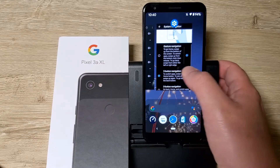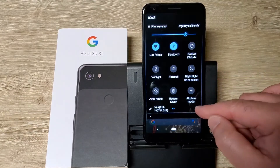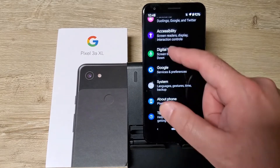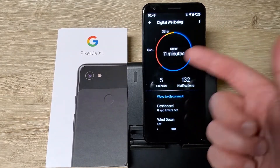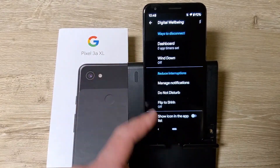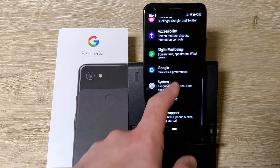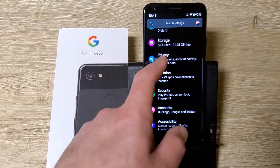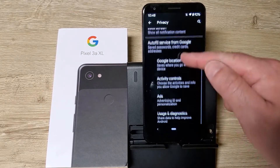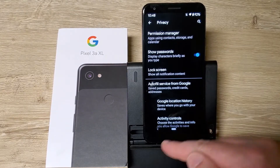You just swipe up to get the app drawer. In addition to the features already shown, Digital Wellbeing was already there but it apparently now has something called Focus Mode — I don't use that anyhow. There's also an addition of a Privacy section that apparently wasn't previously there, but it doesn't really matter to me either.